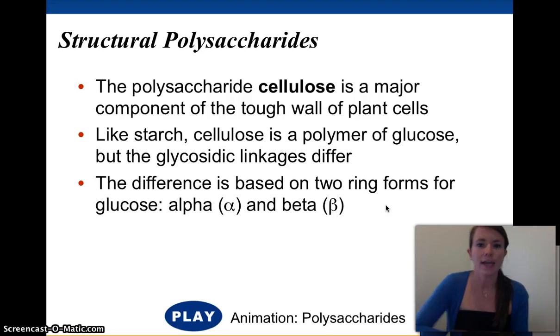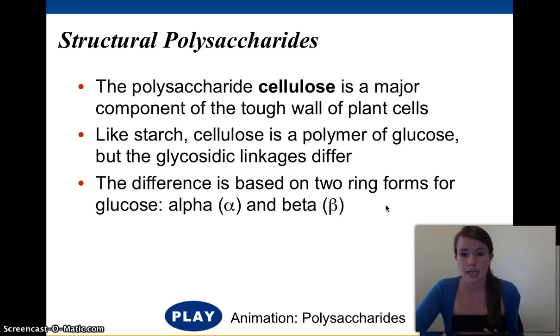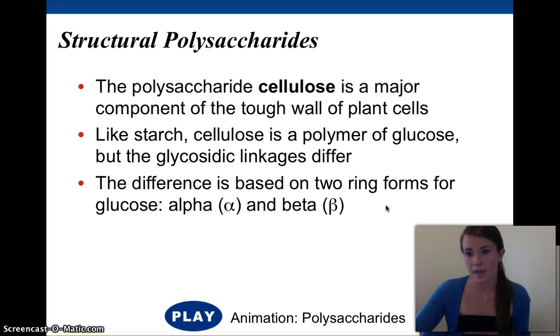Okay, so a different polysaccharide is called cellulose, and this is what plants use to make their cell walls and make them able to stand up straight. It's found in all cell walls, and it's a polymer of glucose, but the glycosidic linkages are different. So instead of the way amylose is structured, the glycosidic linkages that bond the glucoses together are different, and that makes it better for structure than for storage. Remember, structure is always fitting function. So the structure of cellulose is more designed to be a structural molecule, whereas the structure of amylose is more designed to easily store energy for plants.